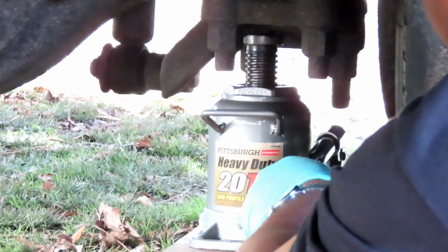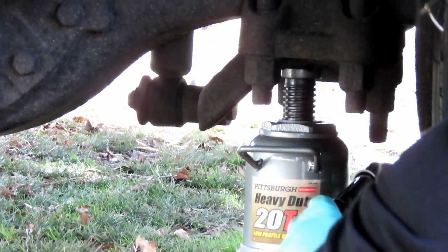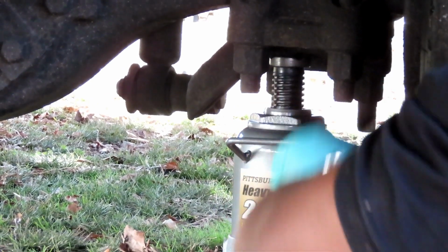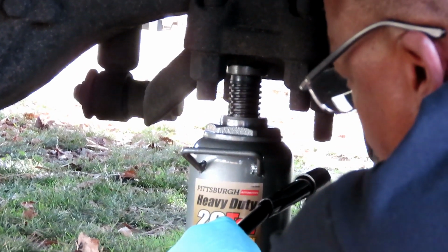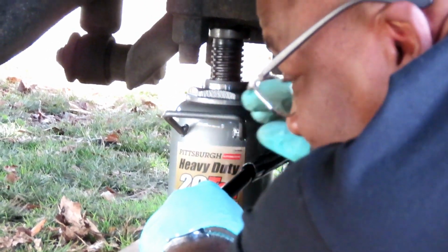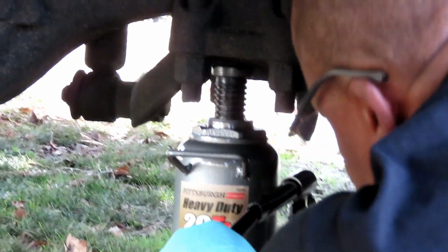Then you want to go ahead and start jacking this up. And what you want to do is jack this up till the tires just come off the ground. About a half an inch, max an inch, because these things are heavy to take off. All right, we'll be right back.